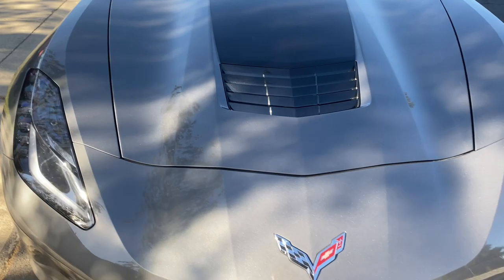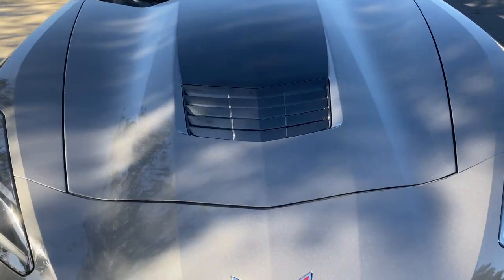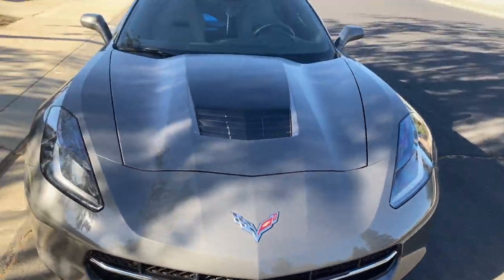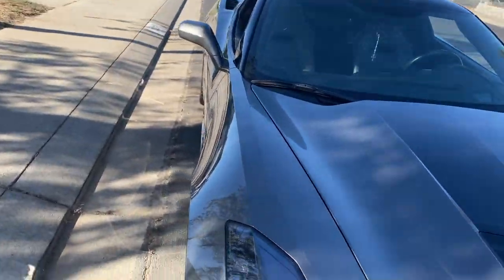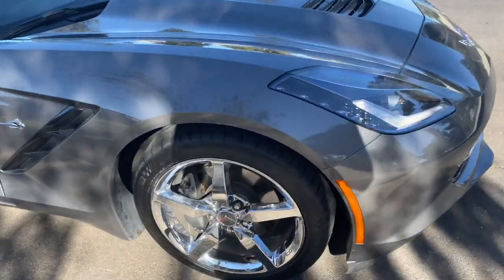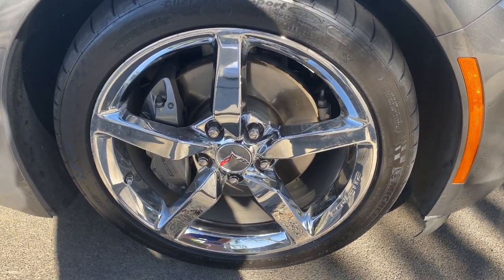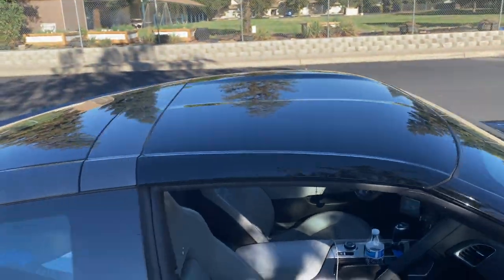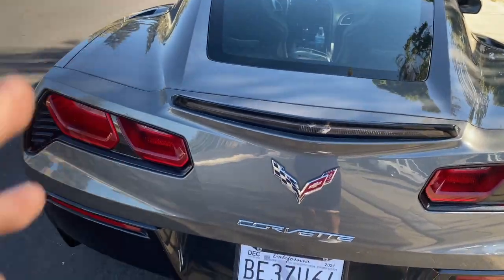And then one thing that I did have my boy Jose Raps do was he ceramic coated the whole hood, and he added on the little, I believe it's called a stinger stripe. I like it a lot. It's something very simple that just makes the car look a little bit more unique to me. And then once I get some of the paint touched up on the mirror, I'm probably gonna do the mirrors black as well. Taking a look at the wheels, you can see right here some chrome wheels. I'm not the biggest fan of the chrome wheels, but I'm for sure gonna get some nice wheels. And then coming around, also no spoiler, but I'm definitely gonna add a badass spoiler.